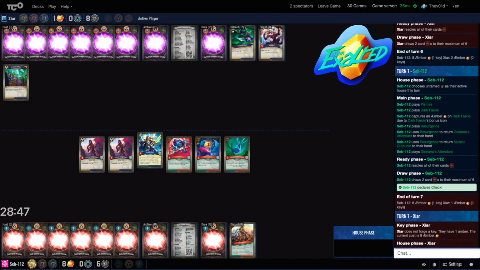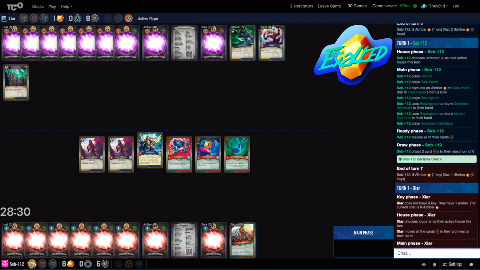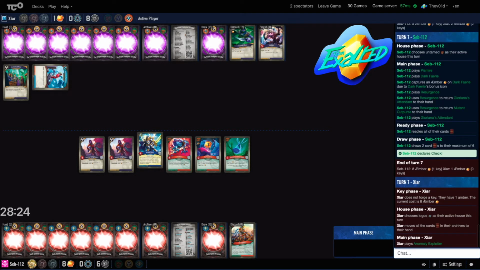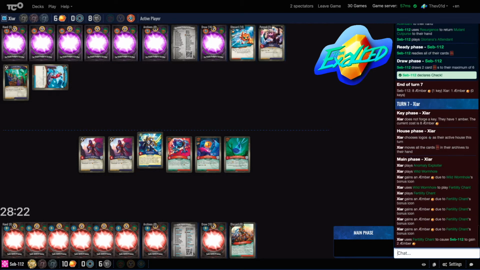See, it's quite good keeping it at only 8 amber, because with the Too Much Protector to worry about, you don't want to keep on bursting up. Yep, I think that's a great point. Last thing you want to do is burst and have Xiar take it all off you with the TNTP and then put down one of the other Shadows like a Relentless Whispers or something to steal that one and take you off check as well.